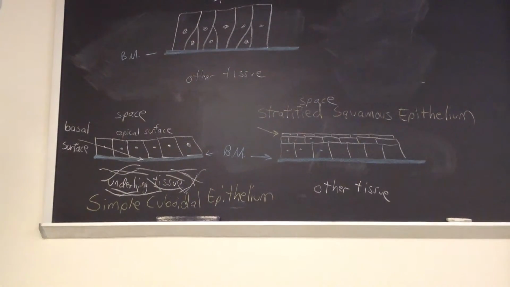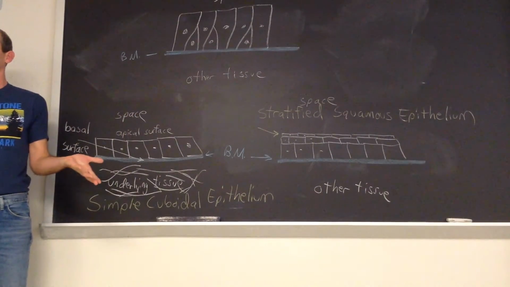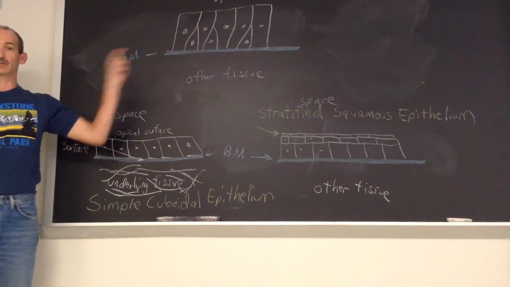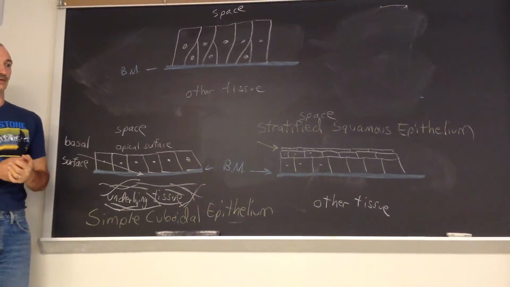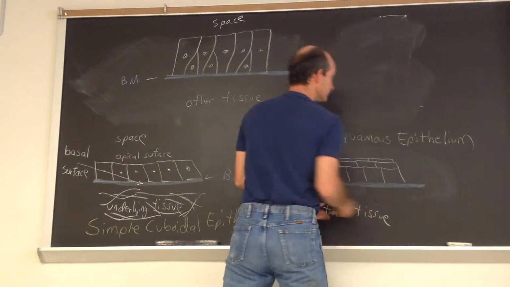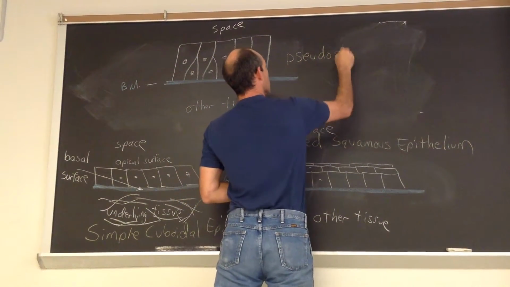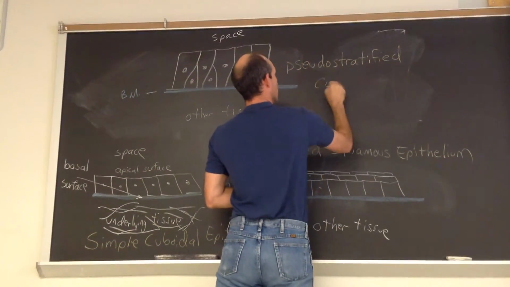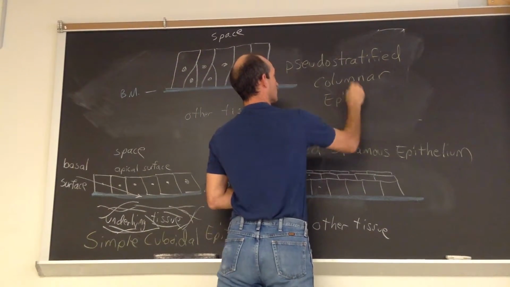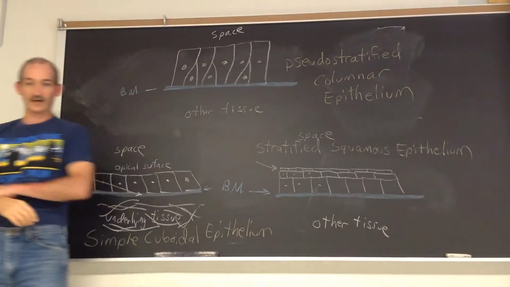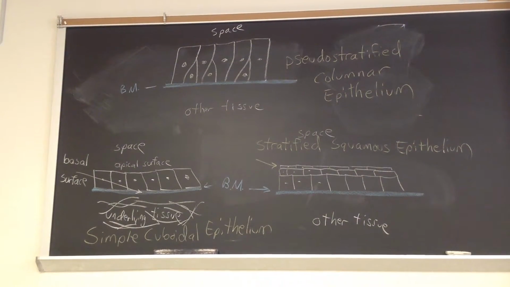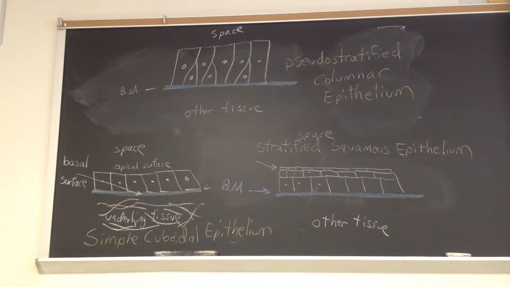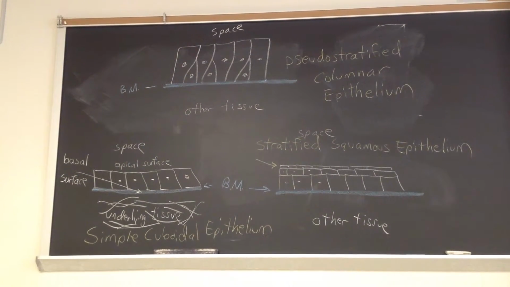But under close inspection, what one sees is they are not truly stacked one on top of the other. Instead, every one of these cells is actually touching the basement membrane. They really aren't stacked one on top of the other. Maybe they don't go all the way to the surface, but they don't stack. Because of that, this is often given the special name pseudo-stratified. Pseudo meaning false. It initially looks like it's stratified, but not truly stratified. And because we've got some tall cells in there, we'll put columnar as our shape adjective. So pseudo-stratified columnar epithelium looks stratified, but the cells are not truly one on top of another.